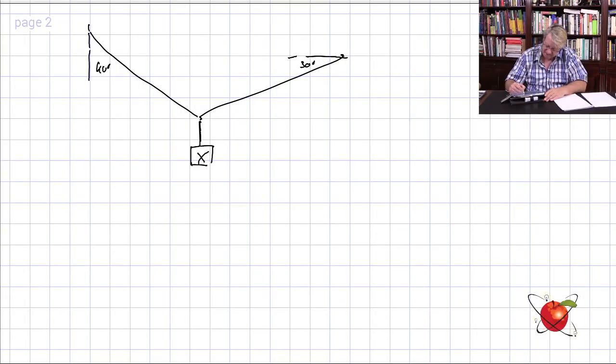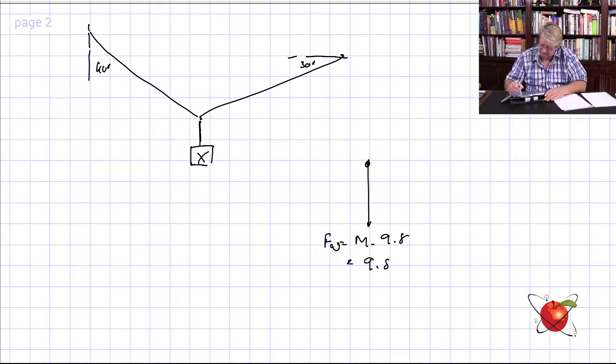All right? This is how you always approach these. First of all, you do a separate drawing of it. So you do your little free body diagram. We say, right, what have we got? In essence, we're looking at this knot. We say this has got a mass over here. So we always put in the weight is equal to mass times gravity. G is 9.8. So FW is 9.8 m.